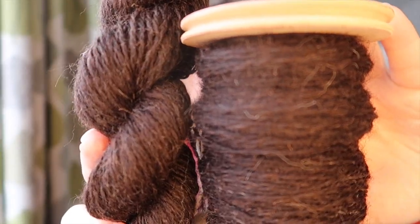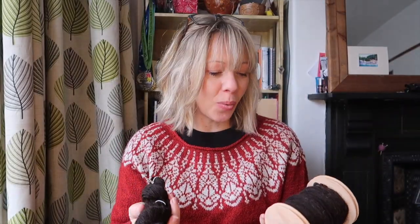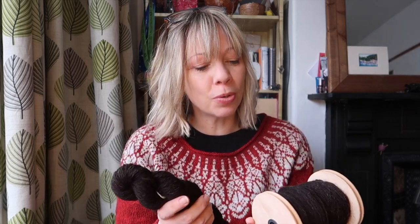This hasn't had a bath yet, and this is already 2-plied up, ready to go. I've done as little twist as I could possibly get away with. It's not scratchy, but it certainly has some rusticness to it, shall we say. And obviously it'll be around my neck, so I just want to make sure that it's not too coarse. So trying to put as little twist in it as possible has caused me some issues. When it breaks going onto the wheel, as you pull it back to reattach, it's breaking because there is such a limited amount of twist in there. But that's okay. I'm glad I've persevered because it's got quite a nice drape to it, and it is still super soft.